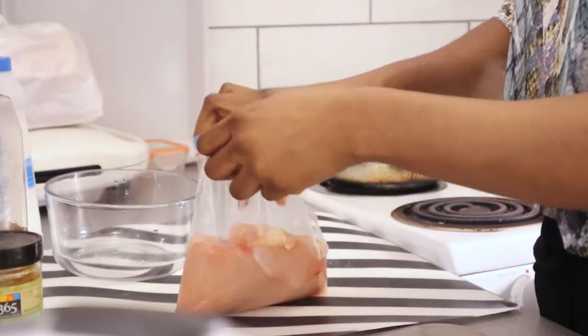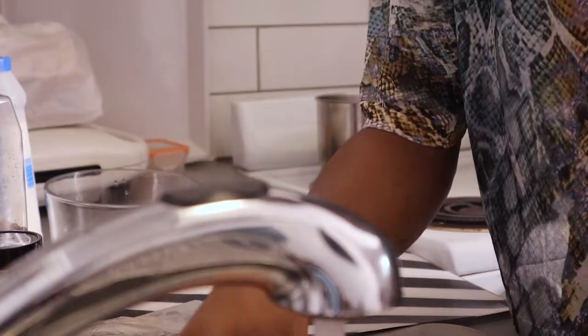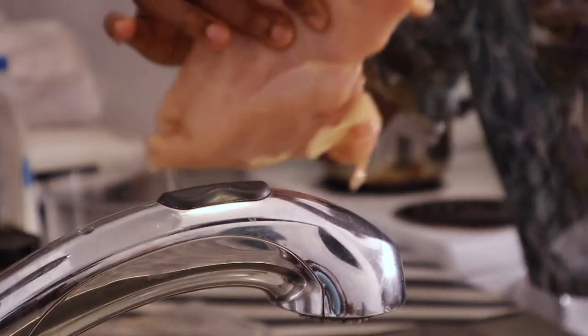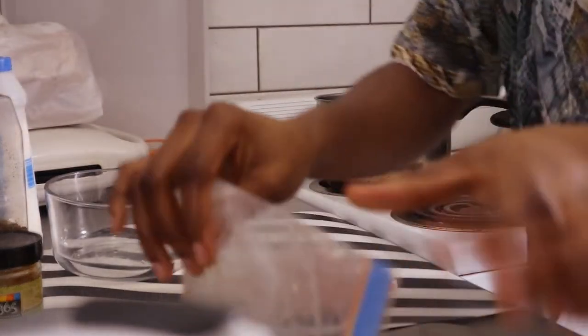It's really tasty guys — if you've never tried this, don't worry, just watch me do it. The first thing you want to do is marinate the chicken, and that's what I'll be doing right now. This chicken breast I got from Walmart. I just washed the chicken and I'm going to chop it.